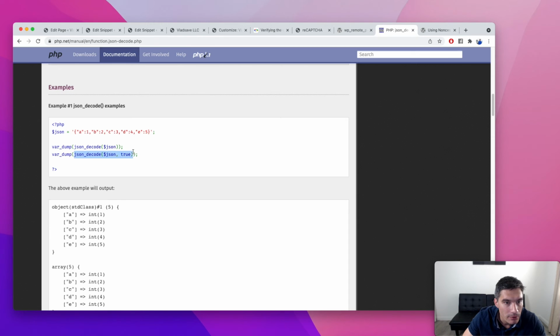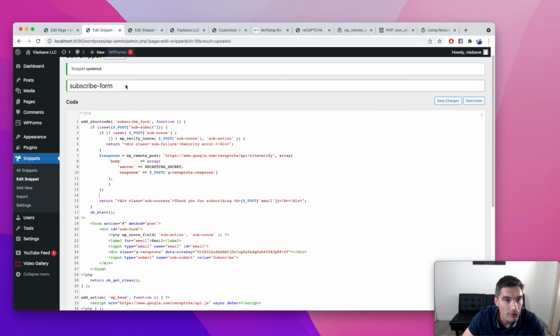So let's do JSON decode. Let's call this variable response.js and JSON decode true. And this will be what we want to decode as response of body, because this is where the response from the API is in.